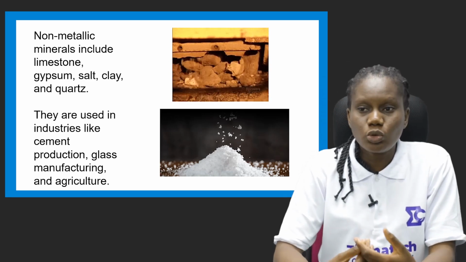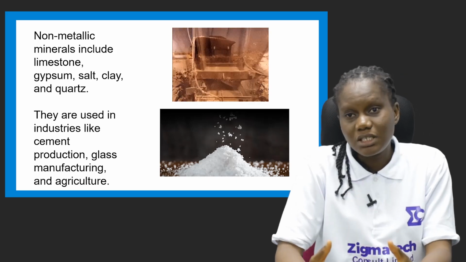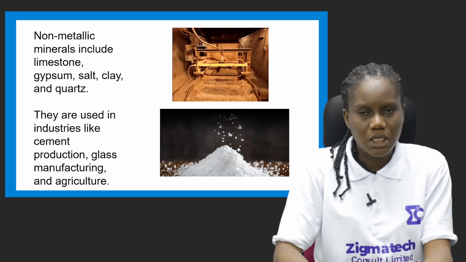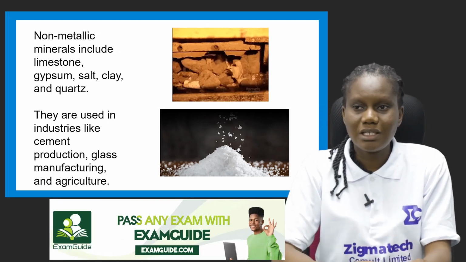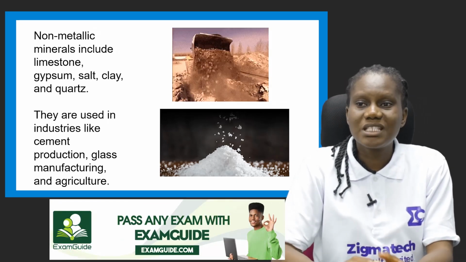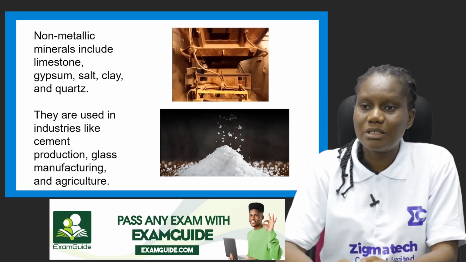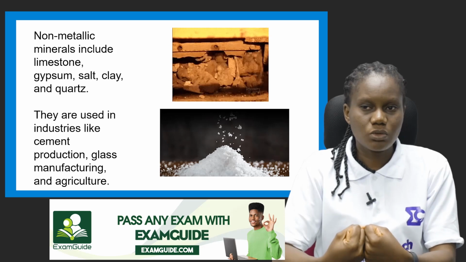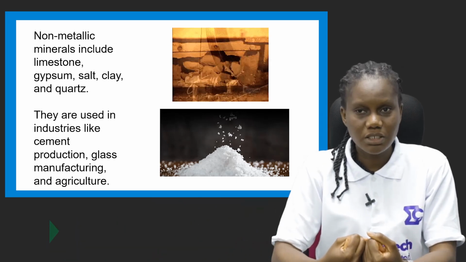They include limestone. Cement is an example; we get our cement from limestone, so it doesn't contain metal. And I mentioned that if you want to know if something is metallic or contains metal, take a magnet close to it. If it attracts it to itself, if it pulls it to itself, that means it's metal.